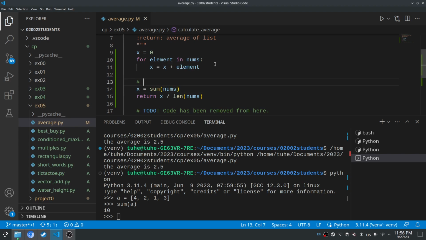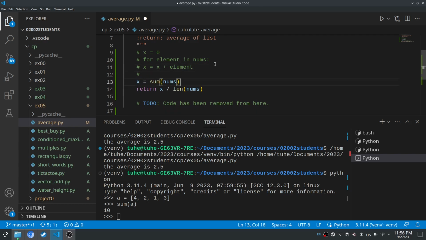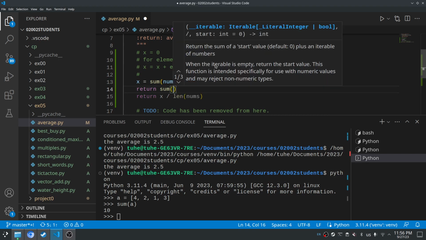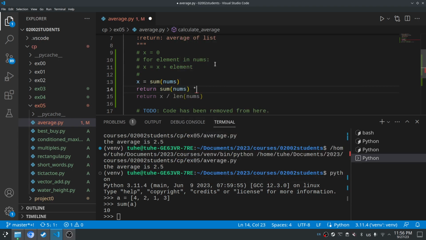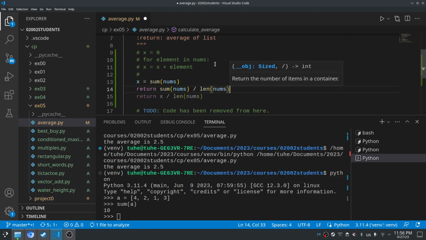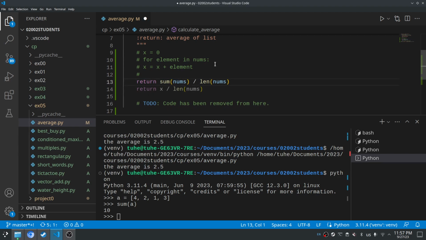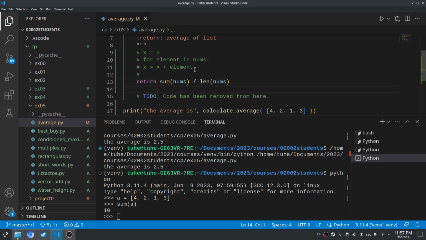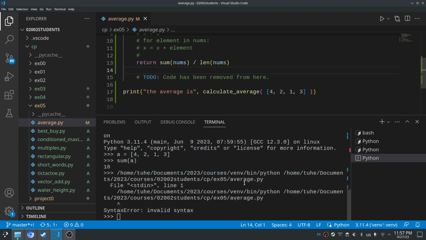And this is equivalent to what I had before, so now I can comment all of this stuff out. Doesn't serve a purpose. And of course I can simplify this even more by just replacing it with sum of nums divided by the length of nums. And this will probably be a smarter approach because there's no intermediate variables. It's just a single line, so it's much more explicit. We can just verify that it works.